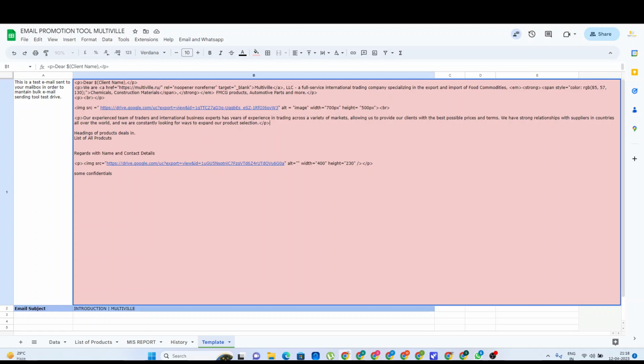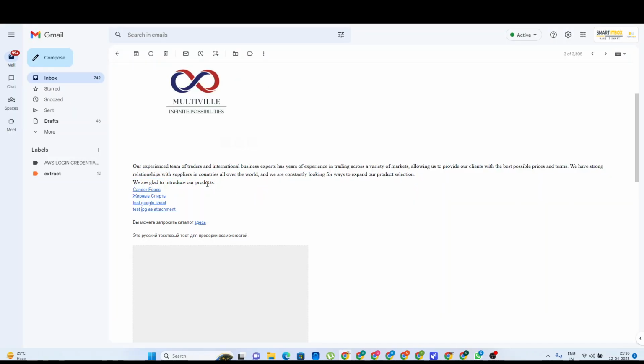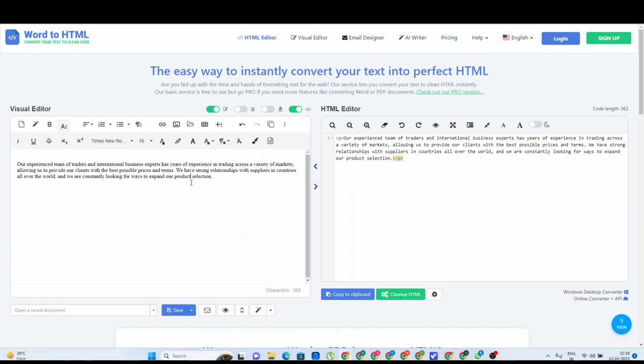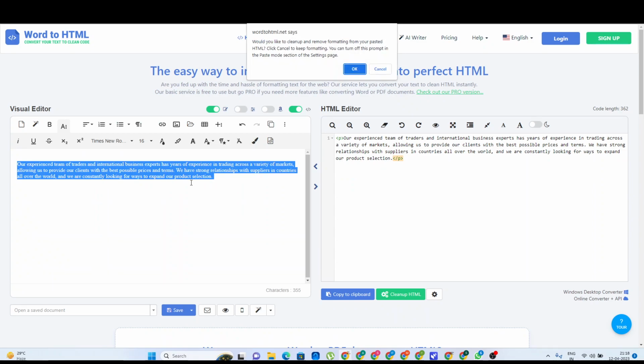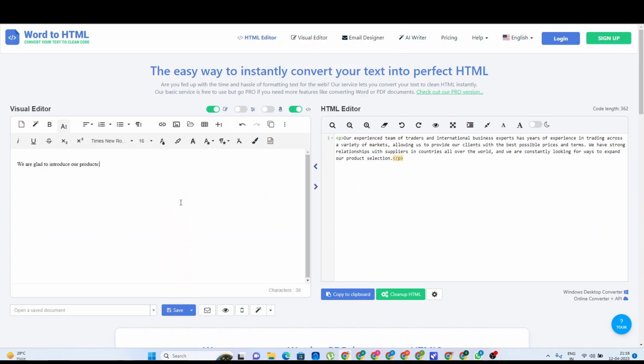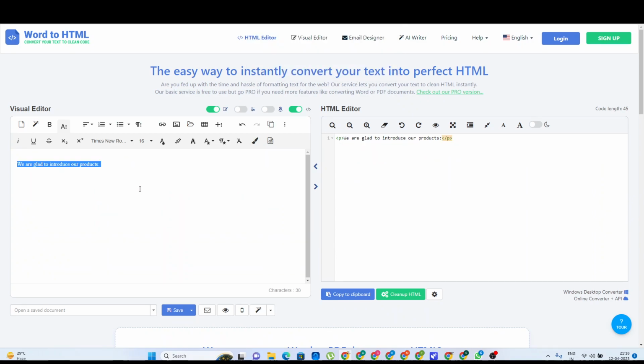Now the third process is heading of product details. Basically we have some product, as in the mail you can see, we are glad to introduce our product. Now we want this line to be bold. So just do it again, replace it with the new content, and I have just selected this content again and clicked on the B. It means that the same line will be bold in HTML content.